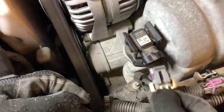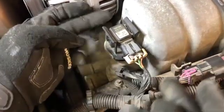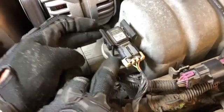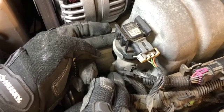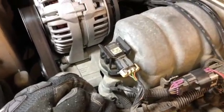All we need to do now is take your weather pack connector, inspect it, and make sure you don't have any problems. Reconnect it. Always put your finger at the back of the sensor when pushing on, because like I said, this assembly is notorious for being very brittle. And that's how you replace the PCV valve on a 2008 Pontiac Grand Prix with the V6 engine.